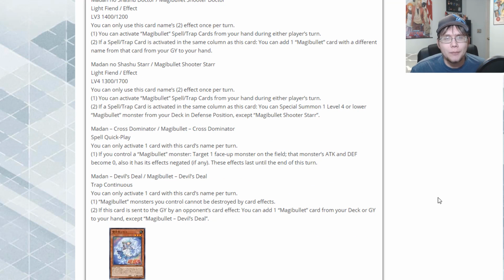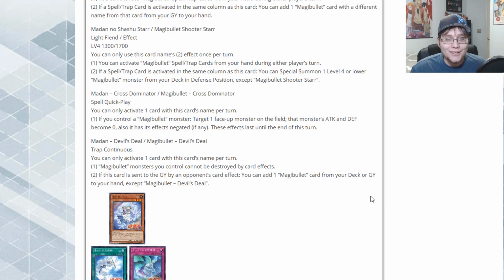We also have a Magibullet Cross Dominator. This is the quick play spell card, and let's see, you can only activate one card with this card's name per turn. If you control a Magibullet monster, target one face-up monster on the field. That monster's attack and defense becomes 0. Also, it has its effects negated, if any. These effects last till the end of this turn. So basically, it's a way to weaken your opponent. Make it so their effects don't activate, their effects are negated, and that attack and defense is 0. So obviously, that's really good. You can do a ton of damage to your opponent afterwards, and just get rid of a problematic monster. So yeah, not much else to say.